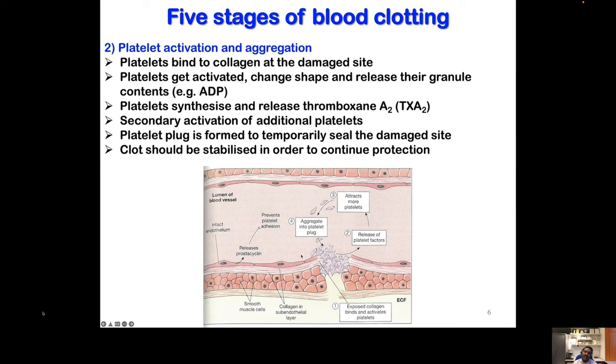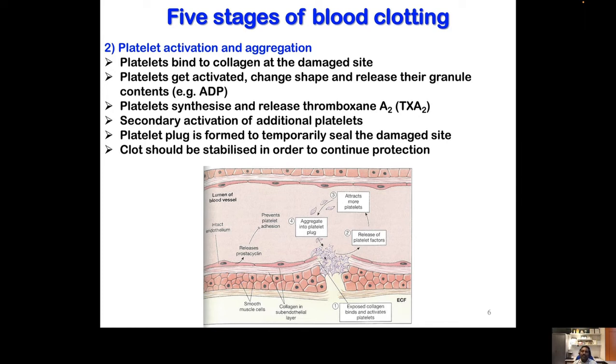So these initially activated platelets make one small, single layer of platelets. And this single layer of activated platelets will release all the factors from their granules. These molecules will attract more platelets and activate those platelets. At the same time, we're going to talk about the clotting cascade later on. The activated platelets will provide a surface for the clotting to carry on.